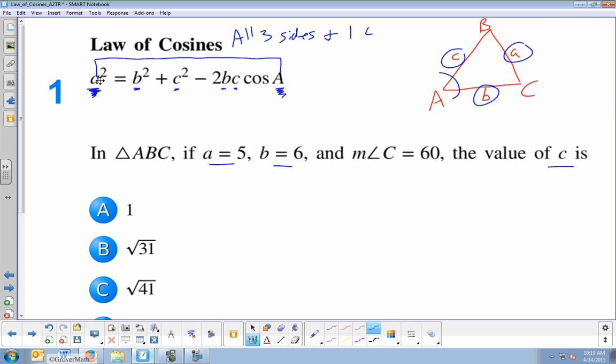So does this have to be written as a squared equals b squared plus c squared? No, it could be written really for any of these letters, but the order would change. Like, say I were to write it for c squared. It would be c squared equals, the other sides are then a squared plus b squared minus 2 times those other two sides, 2 times ab, and then it would be cosine of angle C, because that's the side that's isolated. That's the solo side on the left.